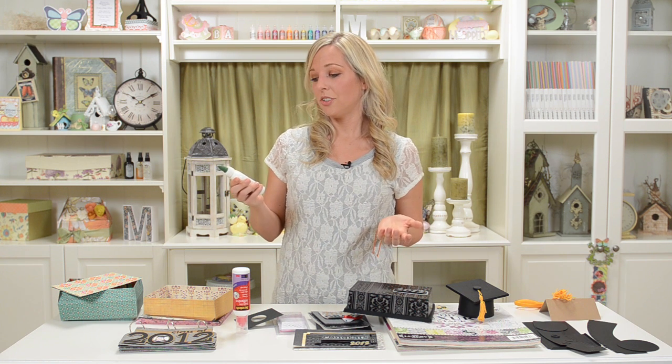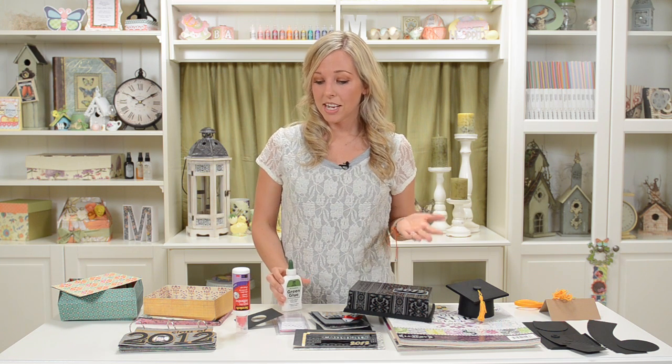I'm definitely going to be using this a lot more going forward. The one thing I noticed is that it doesn't quite dry as quickly as the Scotch 3M stuff, so if you have just a couple extra minutes you can definitely use it — you just need to hold it a little bit longer while it dries. This is by Eco Green Crafts and it's called All Purpose Green Glue. They have a website — just do a search for Eco Green Crafts — and you can also buy it on Amazon. For today's video I'm just going to be using the Scotch 3M to speed things along.